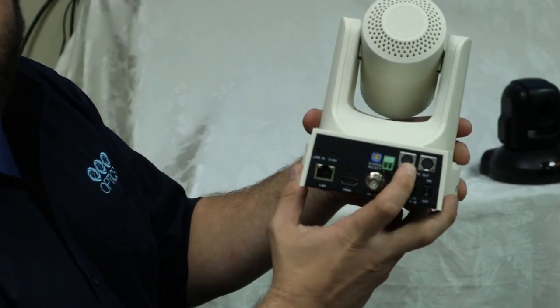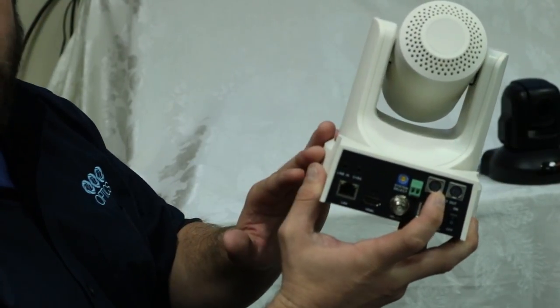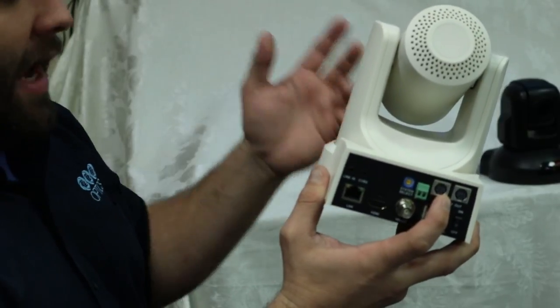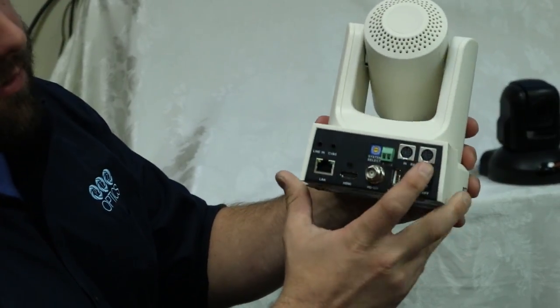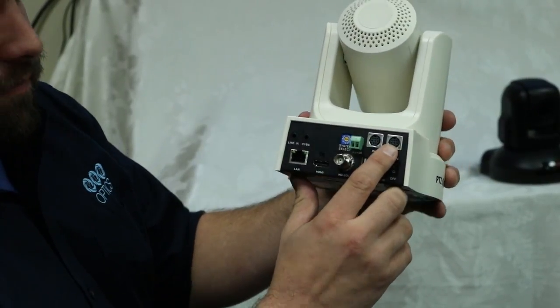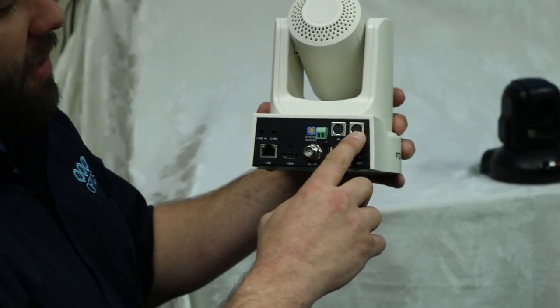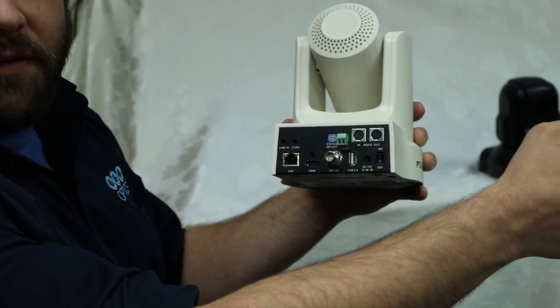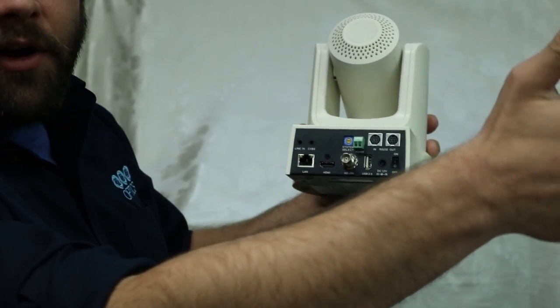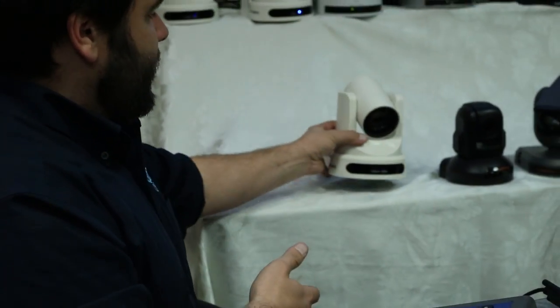Since we use VSCO, which is a protocol developed by Sony that they use in all their cameras that we use in our PTZOptics as well, the cameras do tend to play very nicely together. So we have the RS-232 in and out, I'm going from my joystick to the in of the first camera, out of the first camera to the in on the second, out of the second to the in on the third, out of the third to the in on the fourth. And that's basically how we're achieving control of all four cameras here.